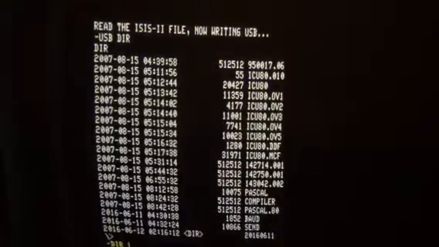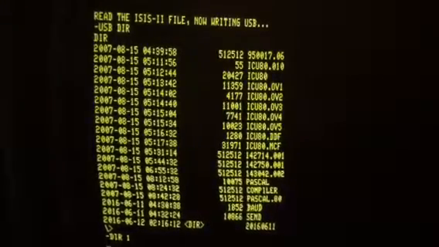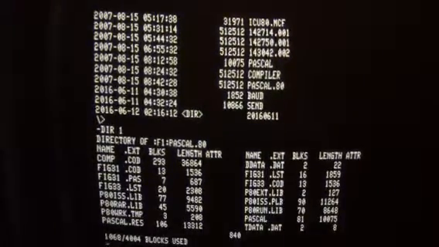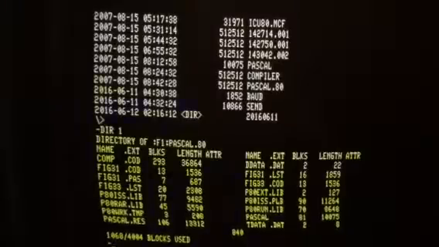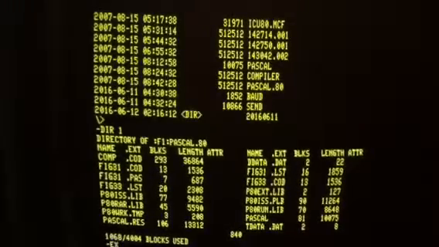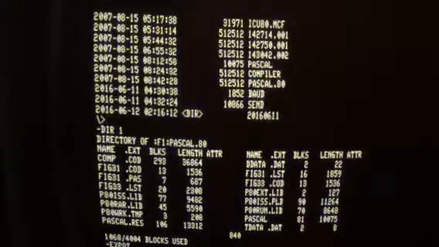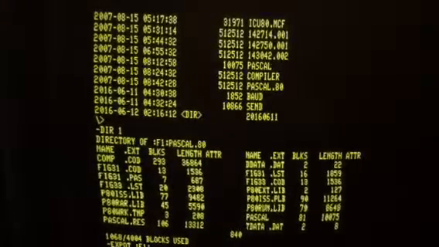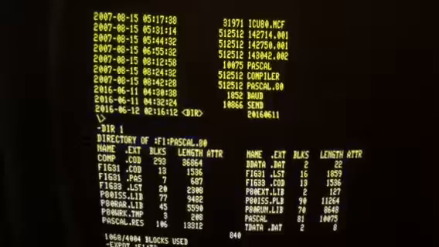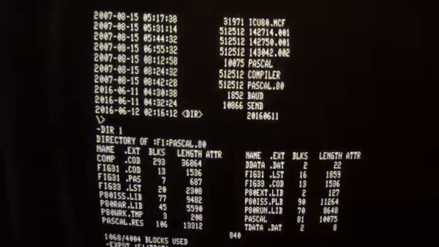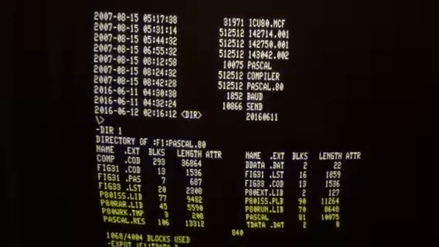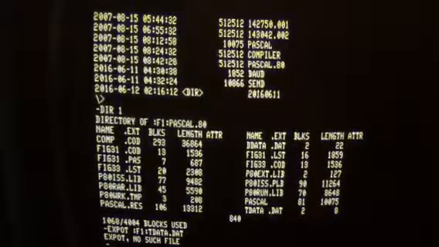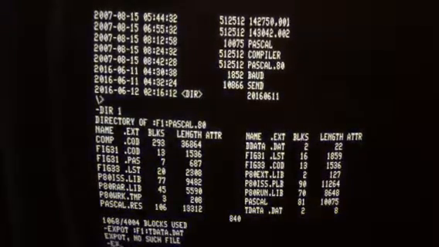So let's look at what's on floppy number 1. And let's export F1, and we'll take T data dot dat. Oh, I misspelled export.